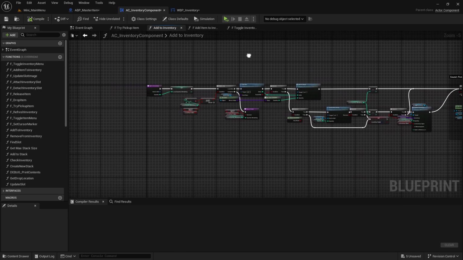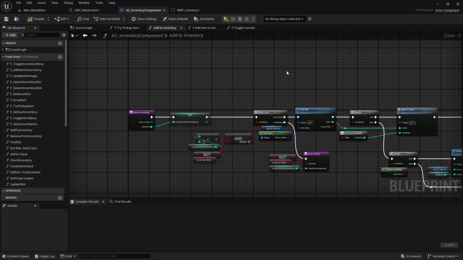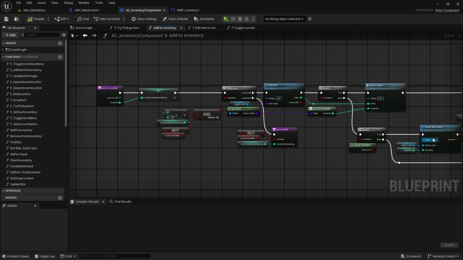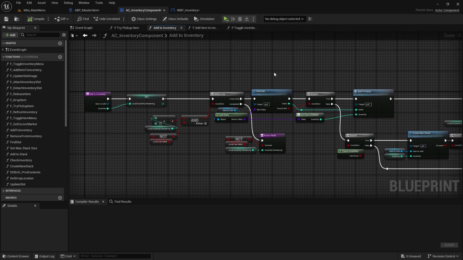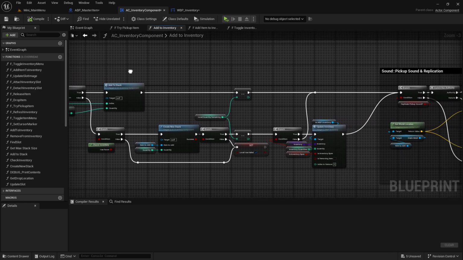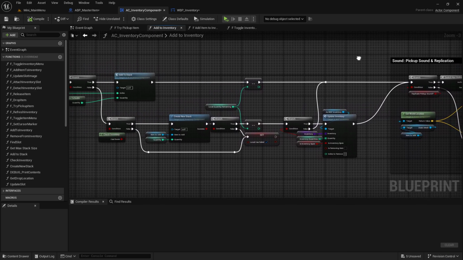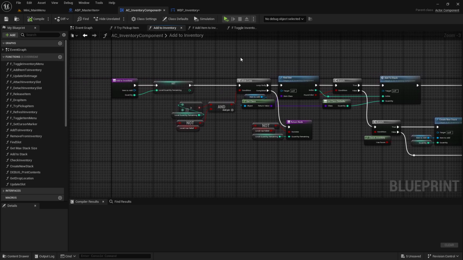Add to inventory. This is Ryan's system. I just adapted it for what we're trying to do. I'm not going to explain a lot of this because I'm pretty sure you've gone through the actual inventory tutorial for Ryan, but I'm going to show you what we're looking at and how I've adapted it.